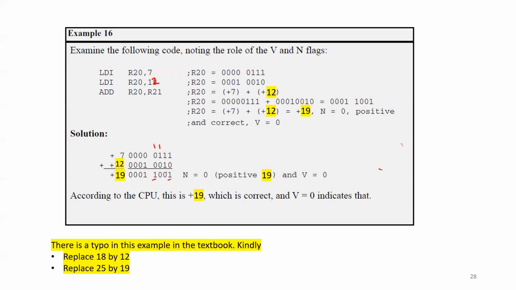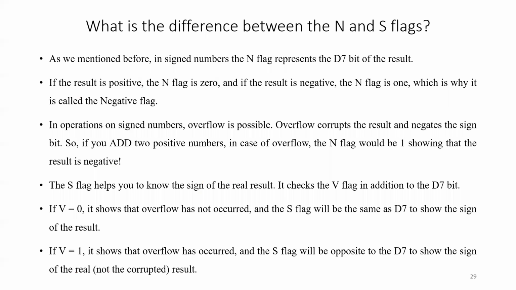So the negative flag here is 0 because the most significant bit, D7, is active low, and V equals 0 because we don't have overflow between D6 and D7. Nice. So we don't have any problem in this example. Let's see now, guys, a solution to figure out the negative sign of any computation and figure out if our solution is correct or not.